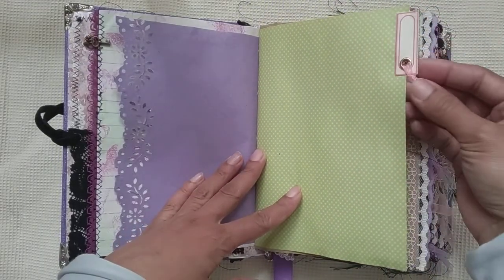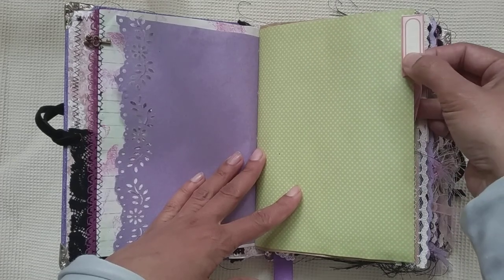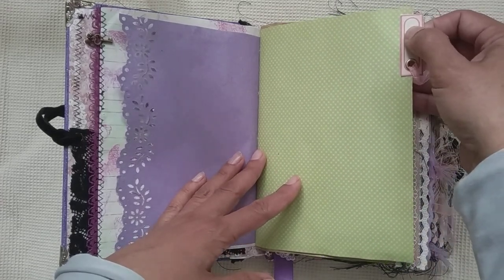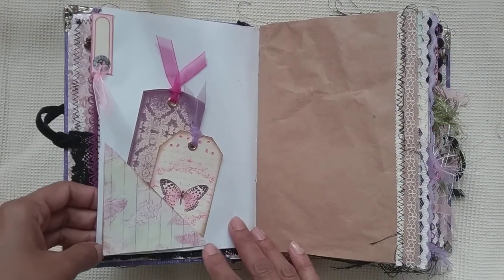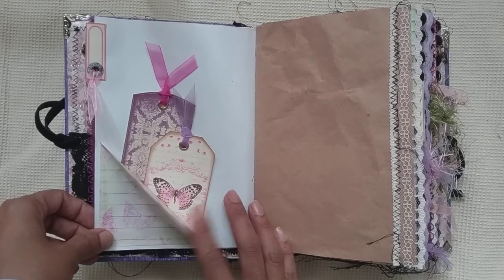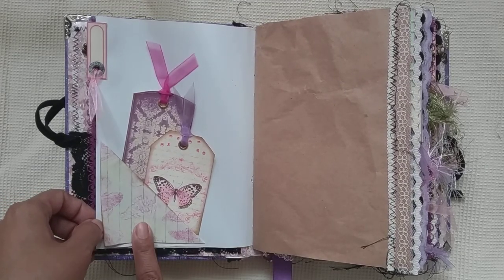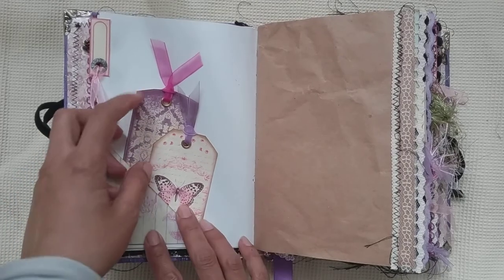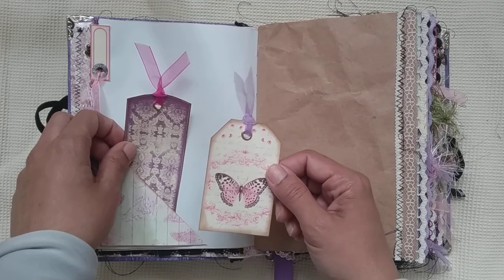I've just put ribbon through them, but you can attach a charm of your choice onto there if you want, so that's just stabilized the paper. It's got some card in between as well, so it's all backed up to make it more sturdy. A Rita Donnelly flip here. I was going to put a butterfly, then I wanted to put some lace, and then in the end I decided I'll just leave it up to the recipient. This is from one of her tag kits.